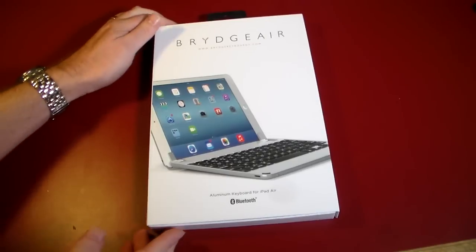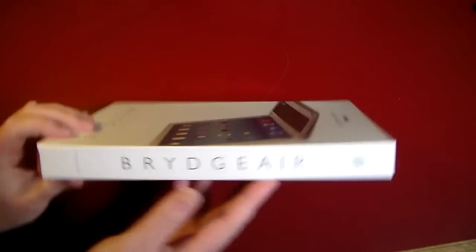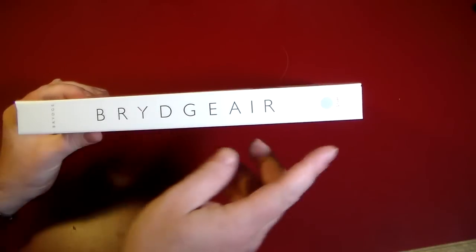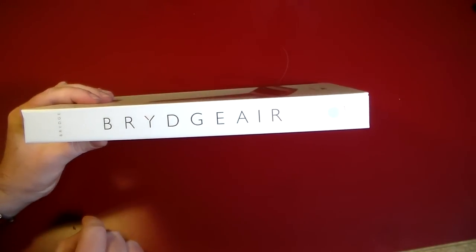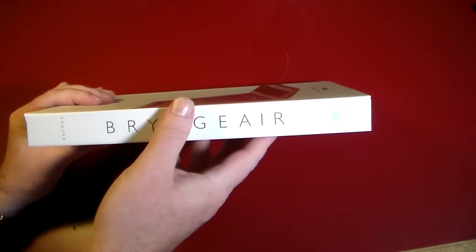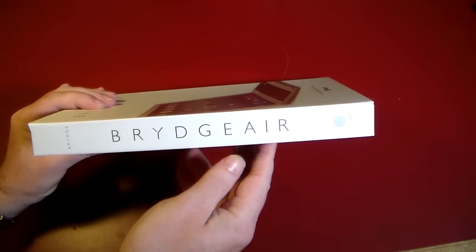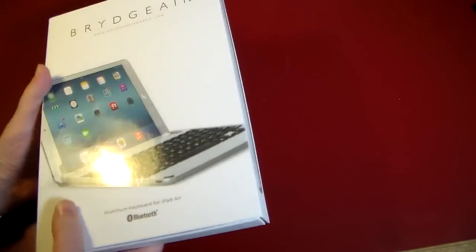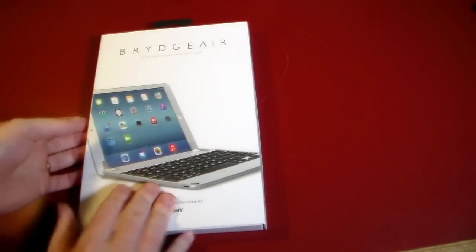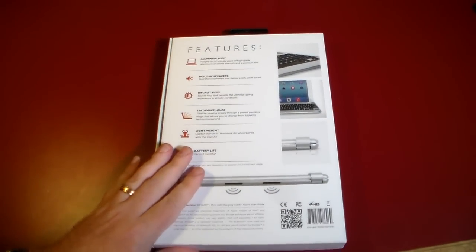But let's go ahead and take a quick look at the box, and as you can see, very nice packaging. This is a very high-end keyboard, and then we're going to go through the features it has. You can see this is the silver version, also available in space gray and gold. I don't believe the space gray and the gold have shipped yet, just the silver. Let's go ahead and look at the back of the box and take a quick look at the features.